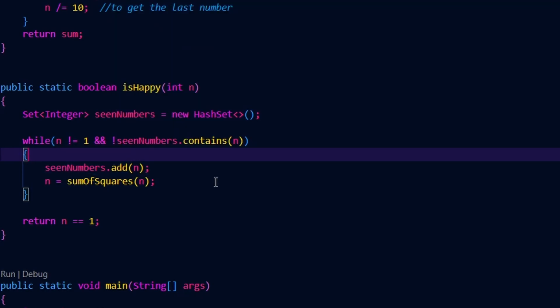If a number repeats, it's unhappy. After that there is a termination condition, which is return n == 1. The loop stops when n is equal to 1, which is happy, or when a duplicate is found, which is unhappy.